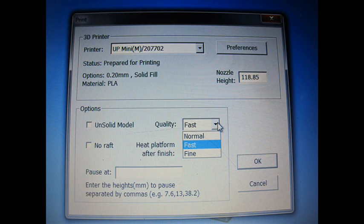Quite a thin model in ABS or especially PLA, fast would be ideal. Something quite detailed or something quite solid, you'll probably want to go for the normal. If you feel that your model's going to warp a lot, you might want to pause it at multiple times and have rafts on your model, unless you know for a fact that your printer can print raftless, or it's not going to stick as effectively.